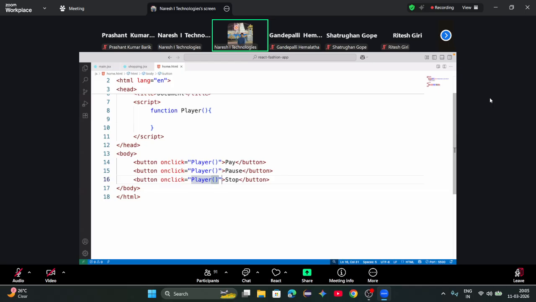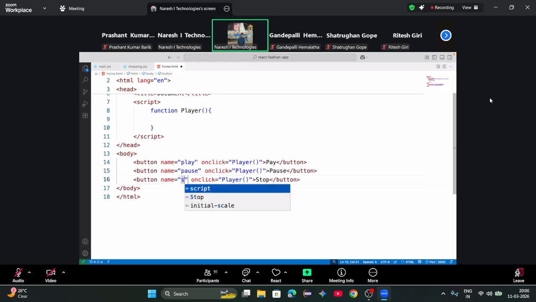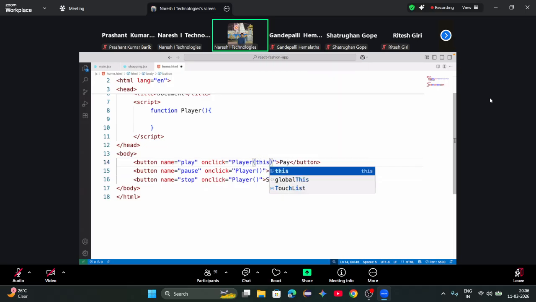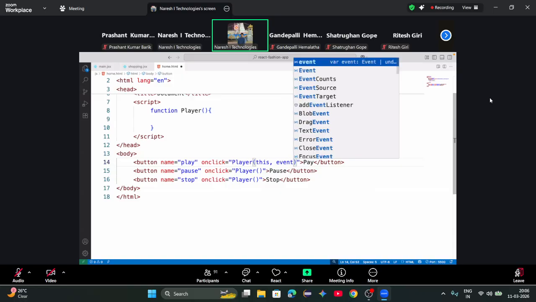Generally what we do, this button has a name called play, this button has a name called pause, this button has a name called stop. Now what you can do is every event in JavaScript can have two arguments. One is this, another one is event.